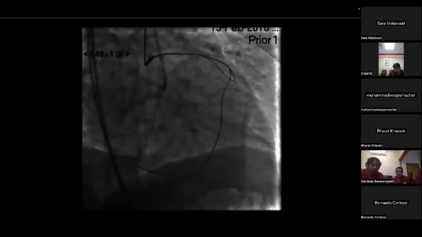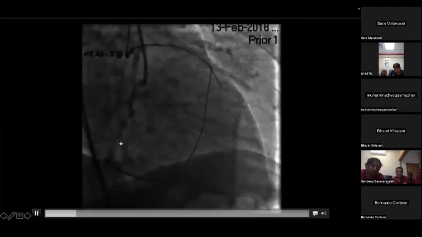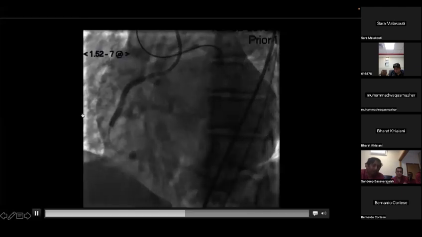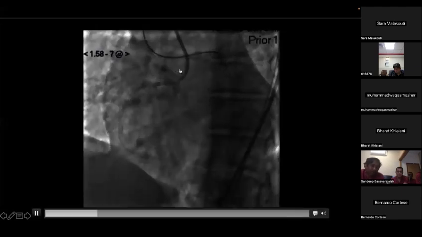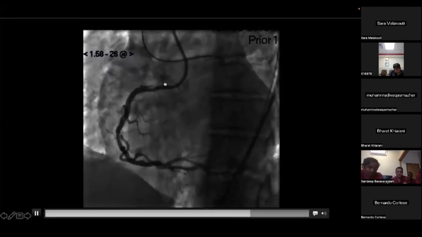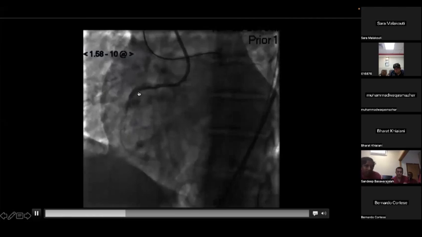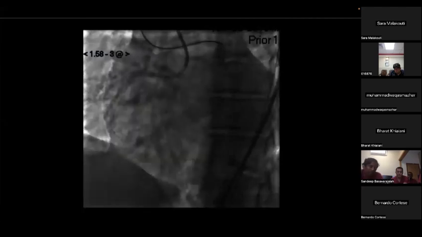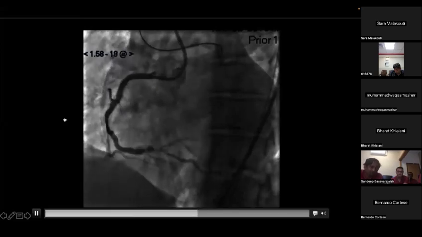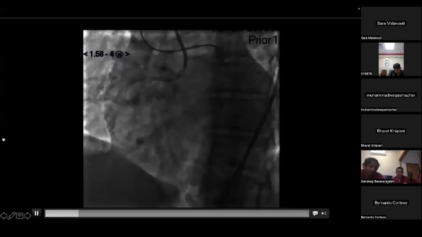The patient develops chest pain, and see what happens. The whole RCA is dissected. She's got ST elevation, hypotension. So we had to pull everything out, stent the RCA, and luckily the patient was okay. She survived. So donor or guide dissection is a very important complication which you have to keep an eye on, especially when the guide dives in deep. You have to always have a safety wire so that you can always put a stent in when taking everything out. So it's something to watch out for.